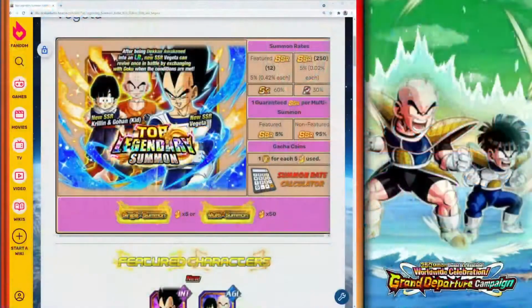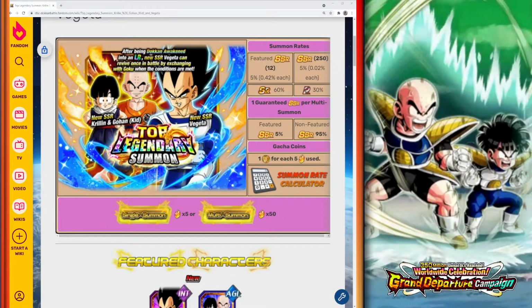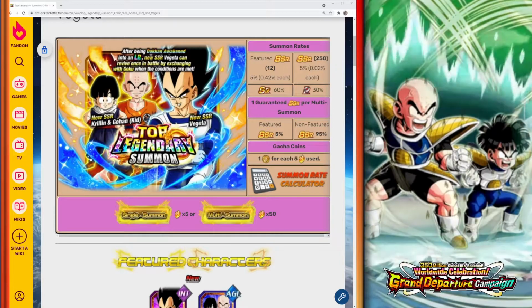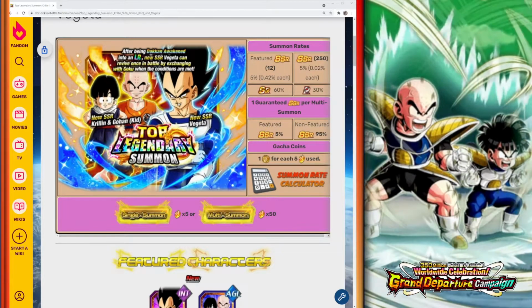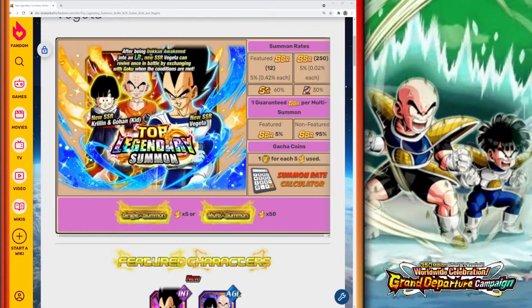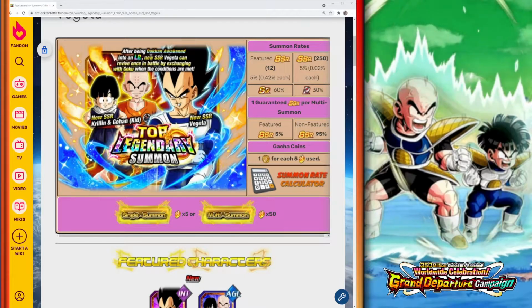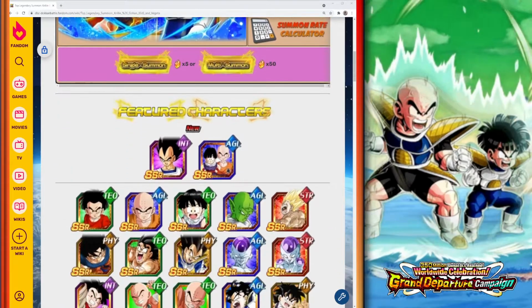So, real quick, I'm going to put in the top right of this video right now a link to the previous video I did. If you're wondering whether you should summon on this banner or not, you can go check out that summon or save video I made. It has some useful information. Hopefully it'll help you decide whether or not, if you are on the fence, if you want to go in on this banner. So, just a quick peek at the banner itself.